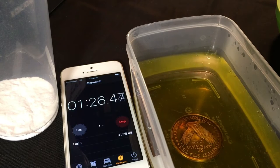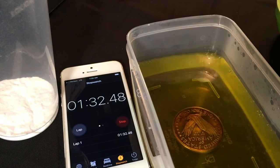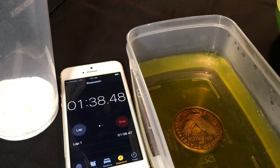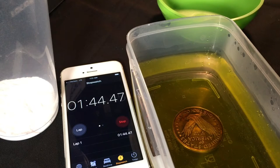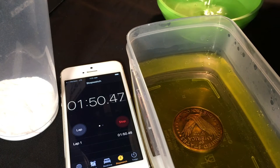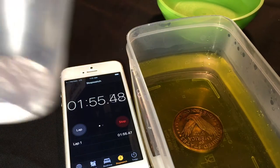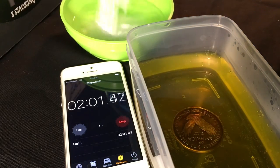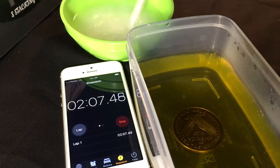It's been about a minute and a half — not bad. I think the eggs took me a lot longer, so liver of sulfur definitely speeds up the process. While that's doing its thing, I'm going to take the empty container, add some water and a little bit of baking soda, and stir that up so it's ready for when I get the color I want. That's supposed to stop the reaction so it doesn't keep toning darker and darker.